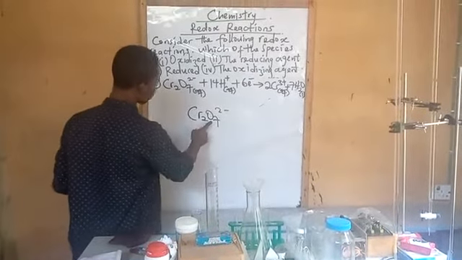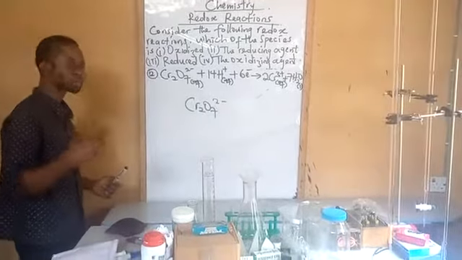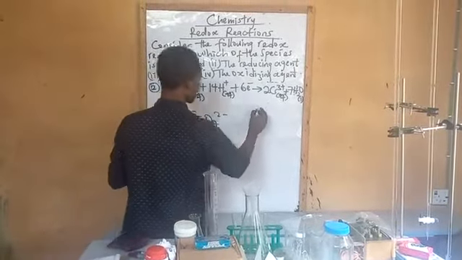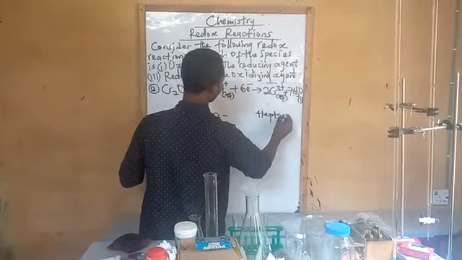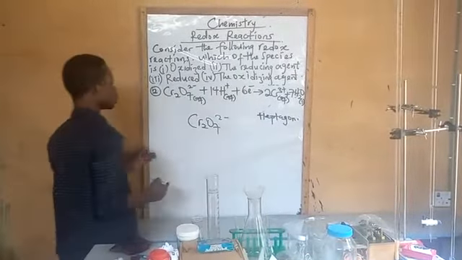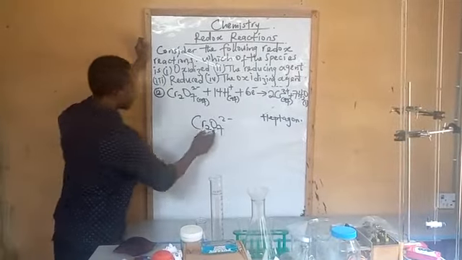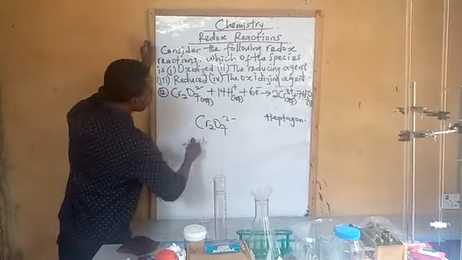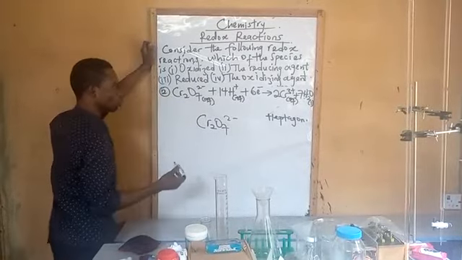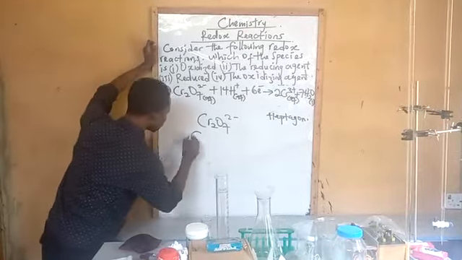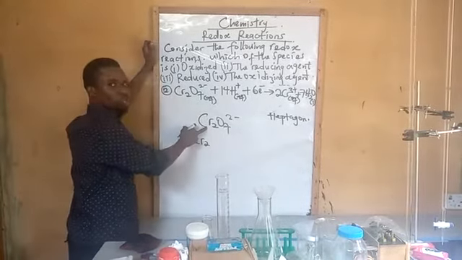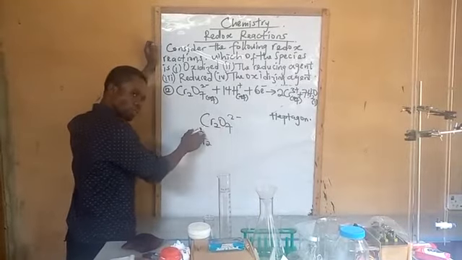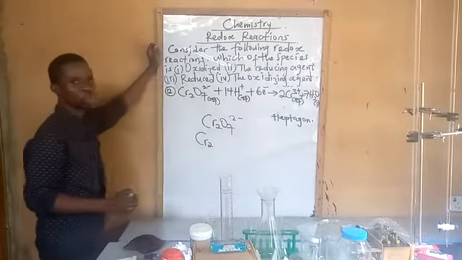Many chemistry students don't know how to pronounce a compound. I will teach us. When you have a compound like this, how will you pronounce it easily? This is 7 oxygen, from our mathematics knowledge, hepta, like heptagon. So we have 7 oxygen, that is heptaoxo. And Cr2 is chromate.